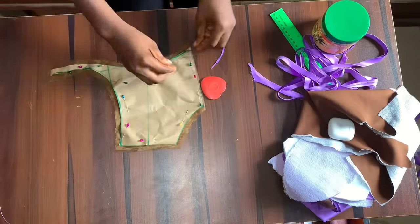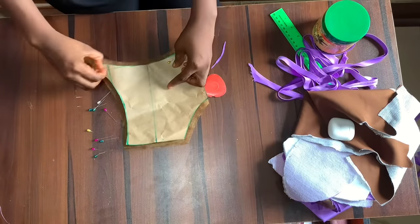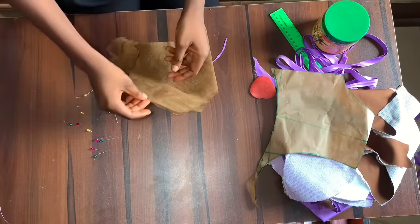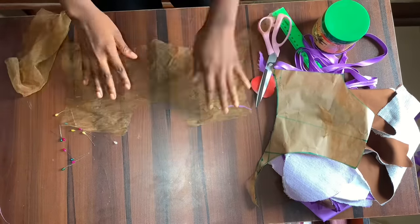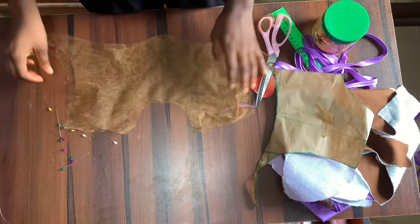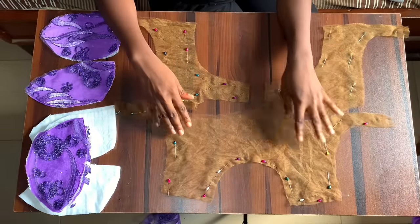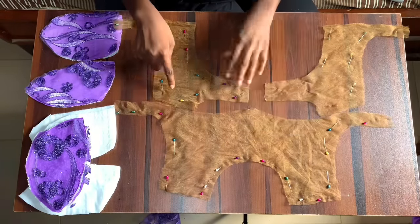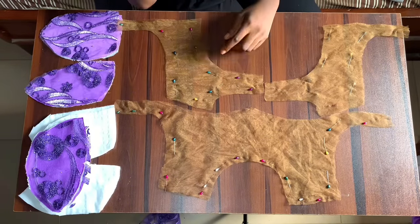After doing that, the next thing I'm going to work on is the yoke for this corset. I'm removing all of the pins and then I'm going to arrange the yoke for both the front and the back on the table to explain what's next. For the yoke I'm going to pin everything down for both the back and the front. For the front piece I'm going to stitch the neckline and the armhole, excluding the shoulder and the chest line. For the back I'm going to sew the neckline, the curved part, and the armhole as well.